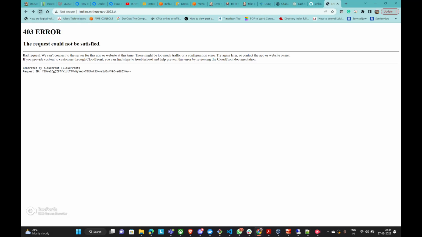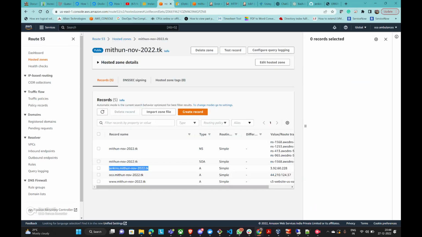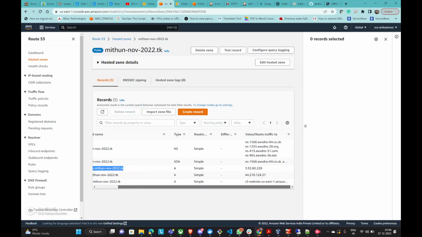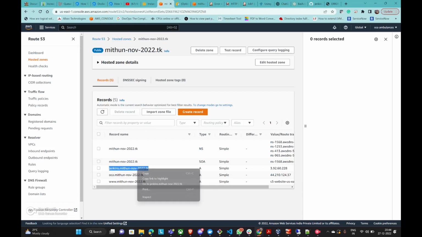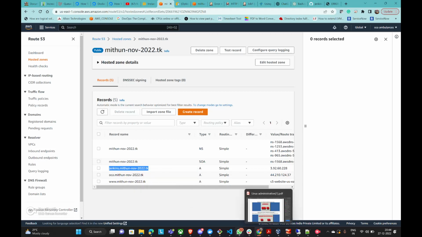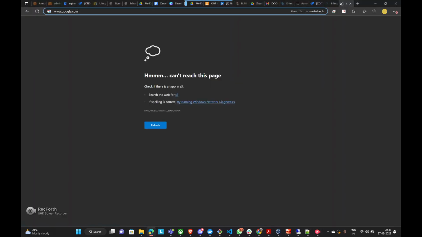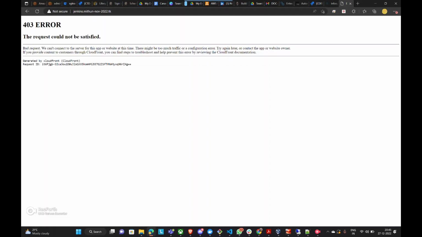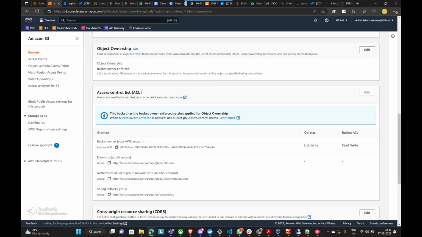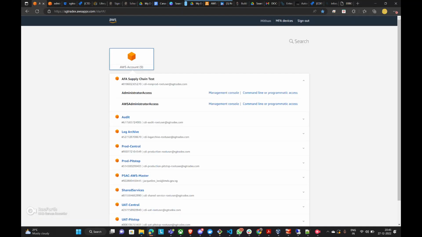Let me try in another browser. Everywhere I'm getting the same, so it's some issue with AWS itself.